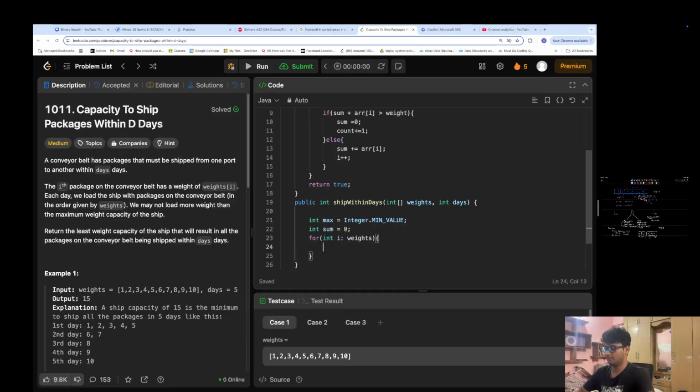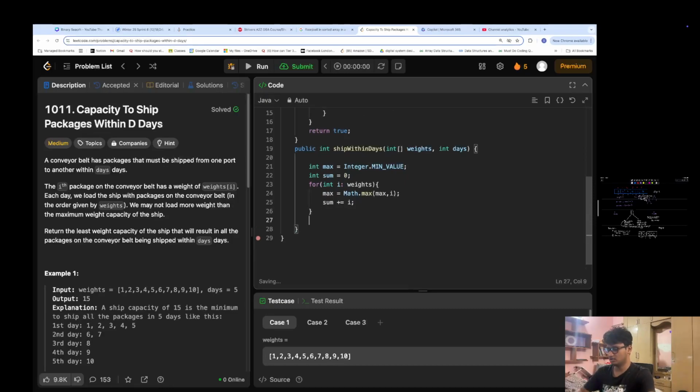Weights, max equals to Math dot max of max comma i, and sum plus equals to i. I can say this. Now what I'm going to do is int low equals to max, int high equals to my sum. I can say this, right?